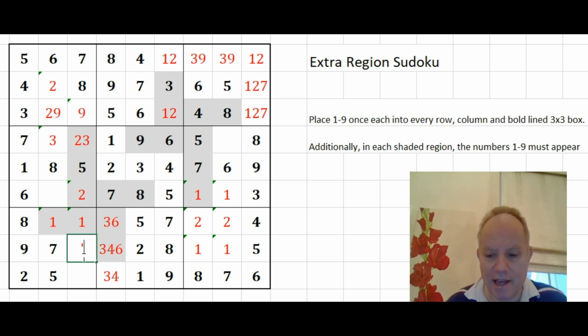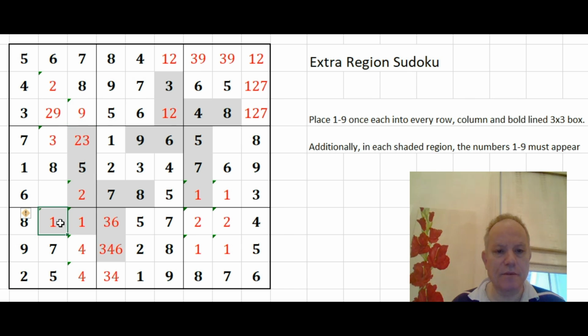4 has to be here, outside the shape, and preventing 4 from being in the shape in any of those cells or that one. So 4 has to be in the shape in one of these two cells. Look at that again. We know from this 4 and the blanks in this box that 4 has to be in one of these two cells. Whichever one it's in, 4 can't be in the grey shape there or there. So 4 has to be in one of these two cells. Again, this 4 prevents it from being in this cell. So 4 must be here.